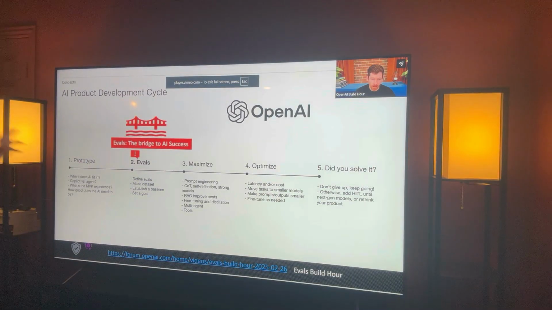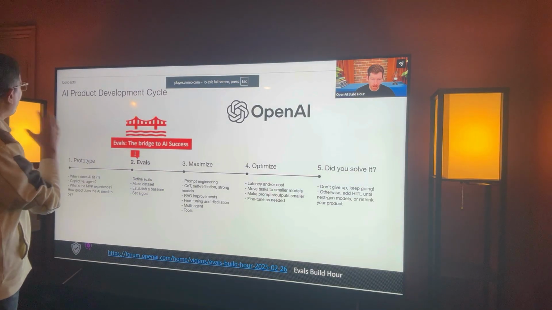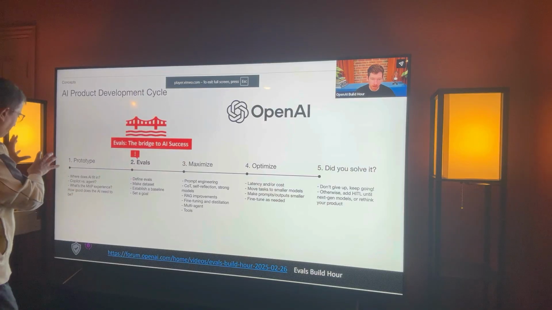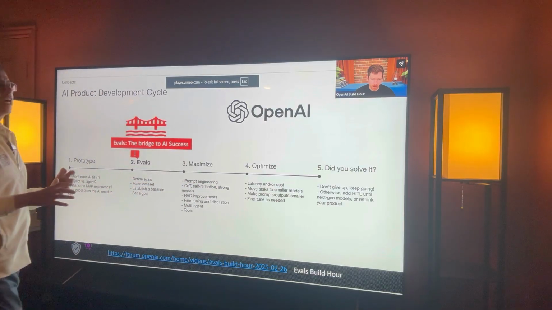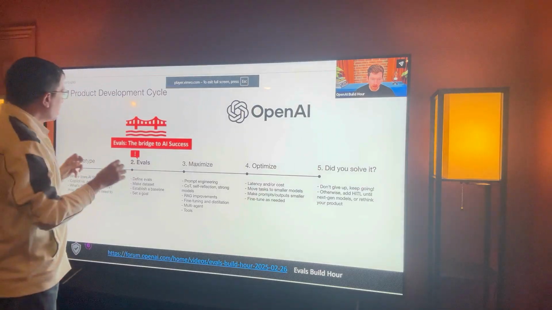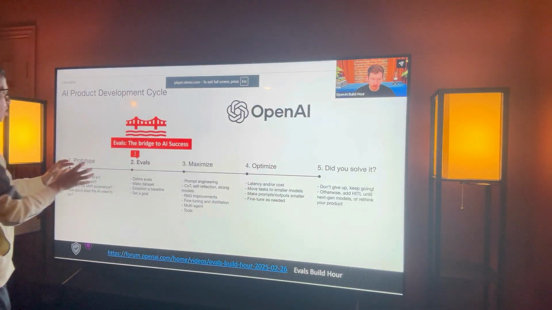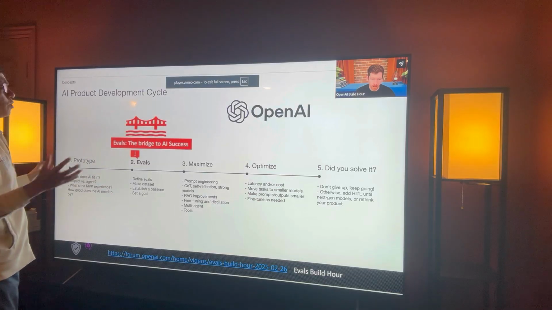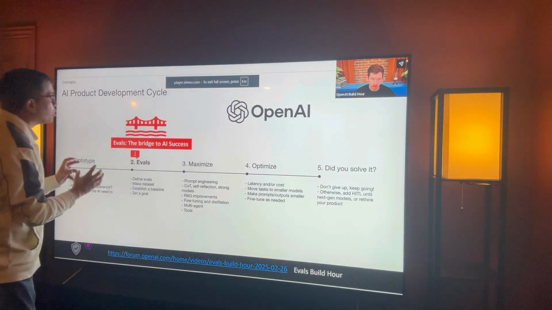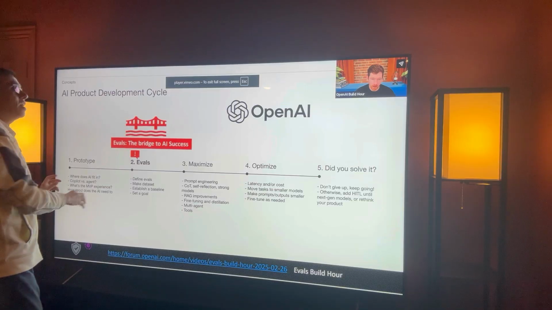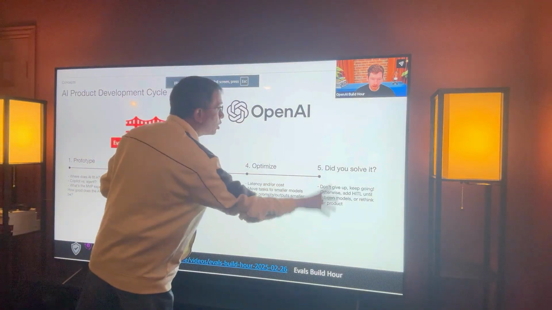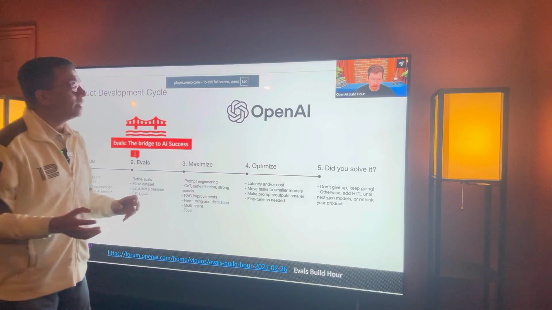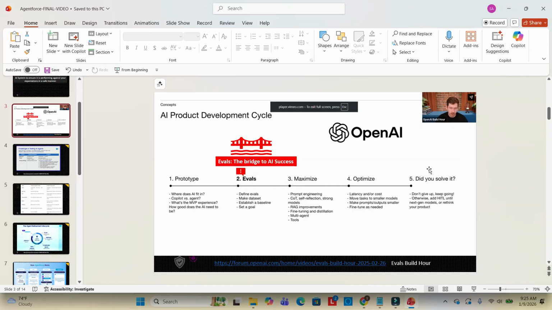I really like this slide by OpenAI where they put together a life cycle of AI systems, and evals are one of the most critical steps. In my opinion, they are a bridge between your idea and a reliable, accurate AI system. Let's take a step back.